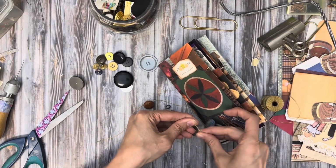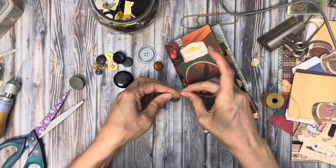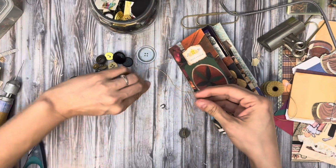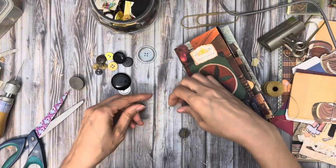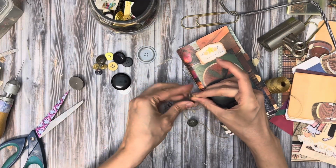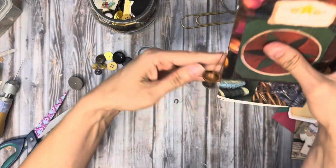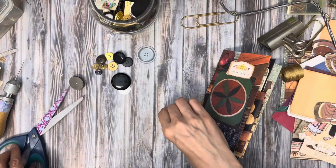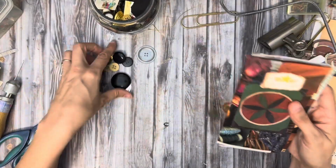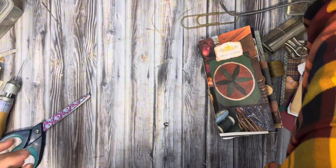And then we're just gonna loop and loop. And when we do this, I'm definitely going to do a little extra glue on it too. A couple of loops. And a knot. Let's do this one. That's weird that these two are those similar kind of buttons and they were right next to each other. Hopefully these will be different heights. I like it when the two dangly buttons are at staggered heights. Yes, staggered. Excellent. I guess we'll just trim the extra string. Now we got a little dangly thing. Get your buttons out of the way. Isn't that a fun little jar of buttons? Yep, it is. All right.